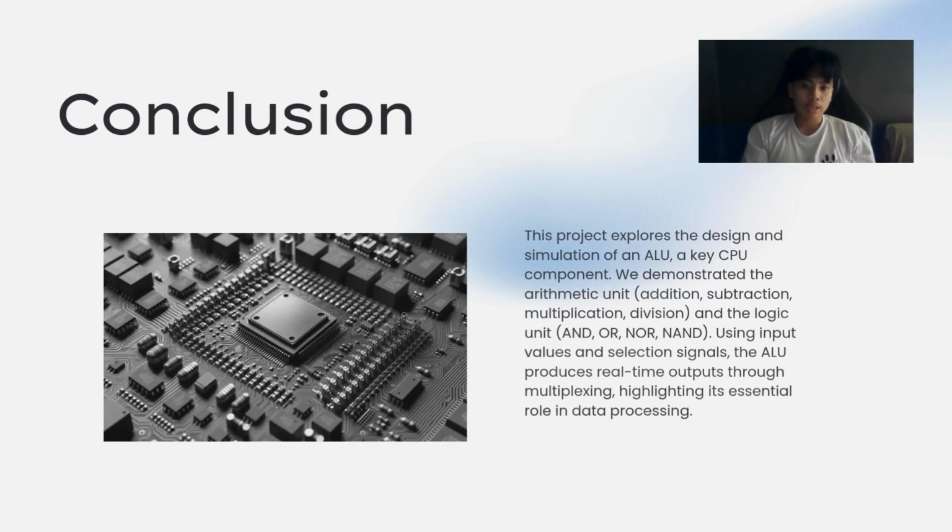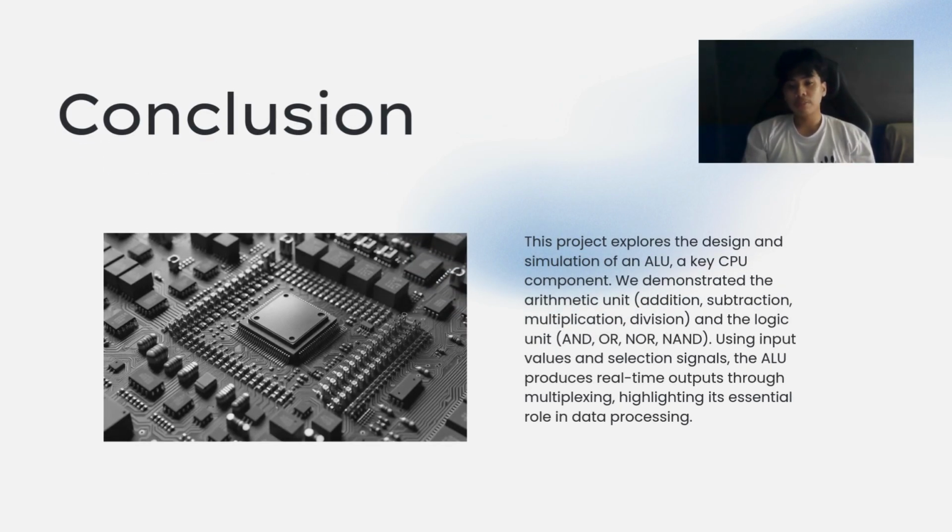So in conclusion, our discussion has shown how the arithmetic logic unit, or the ALU, serves as the heart of the computer processor. We explored both its arithmetic operations like addition, subtraction, multiplication, and division, and its logic operations including AND, OR, NOR, and NAND. We saw how the ALU processes input data according to instructions and how the control unit coordinates which operations are performed at any given time.